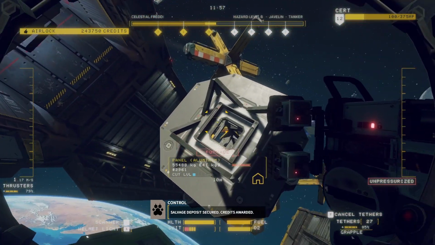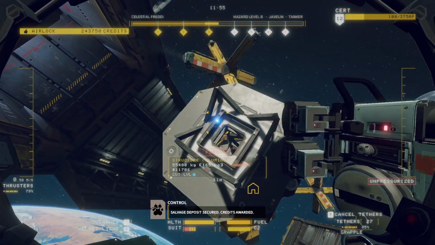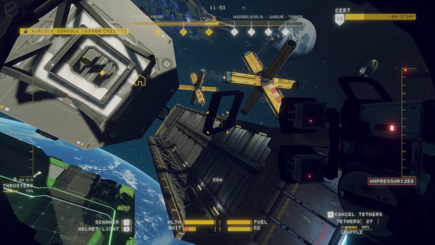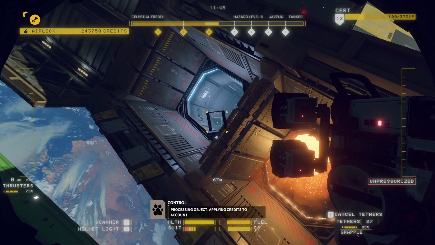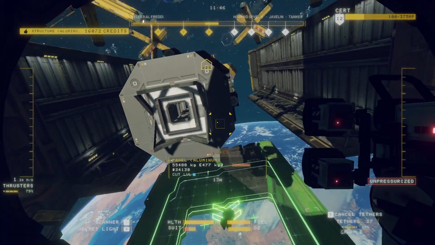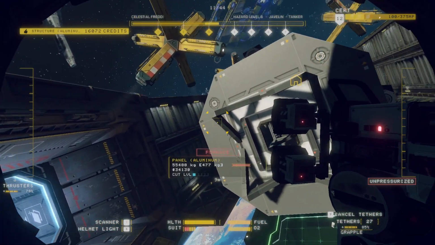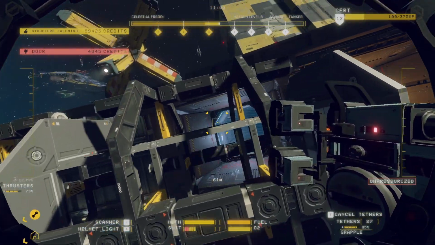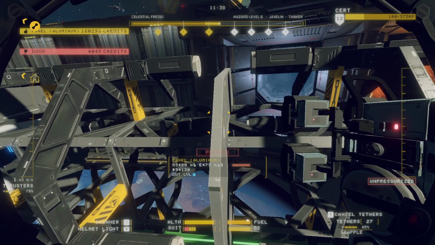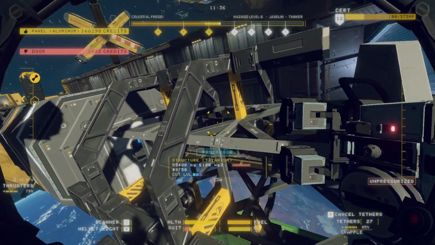That goes straight in salvage there. Deposit secured. Credits awarded. Where did the other one go? There it is. Processing object. Applying credits to account. No! Oh, good. It hit the divider and went the correct way. All this is furnace. All that is processor. All that is furnace. And that's processor.